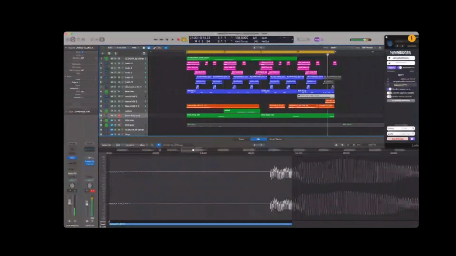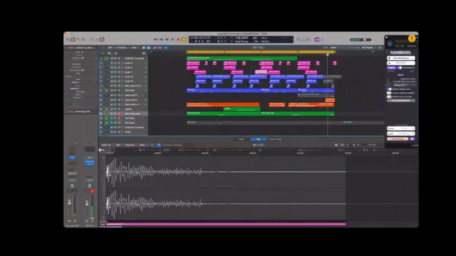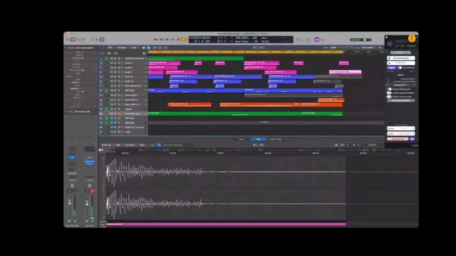One more kick. I like these kicks. There should be another one somewhere here. Let's see.